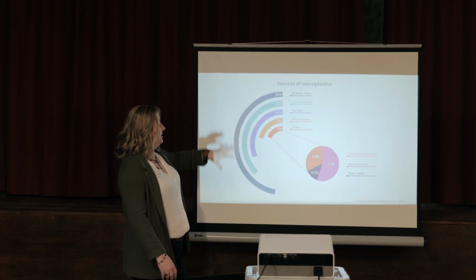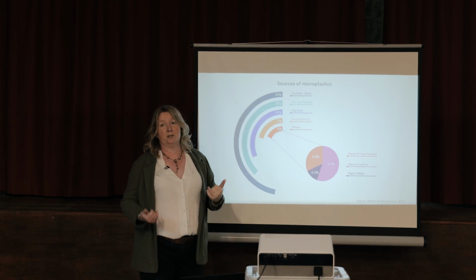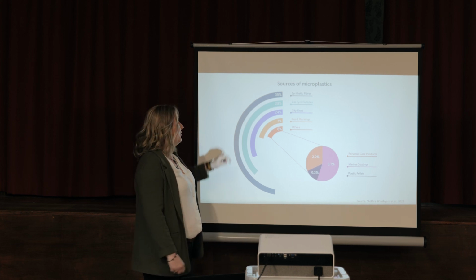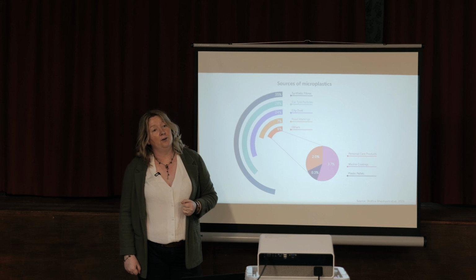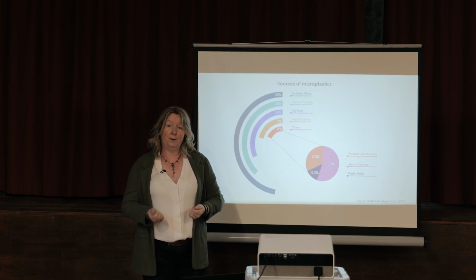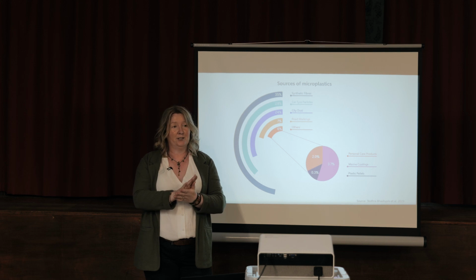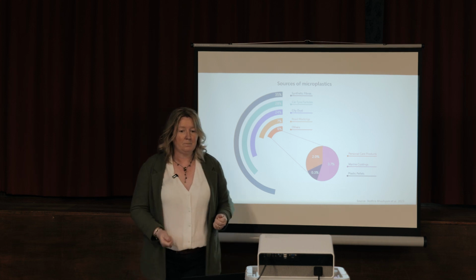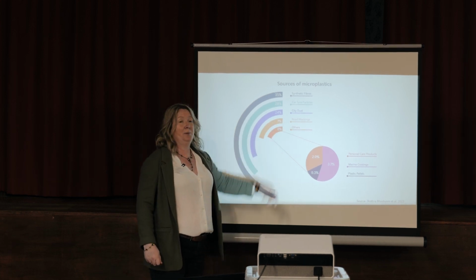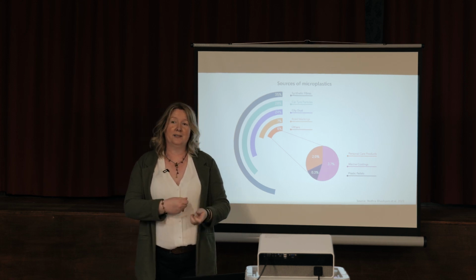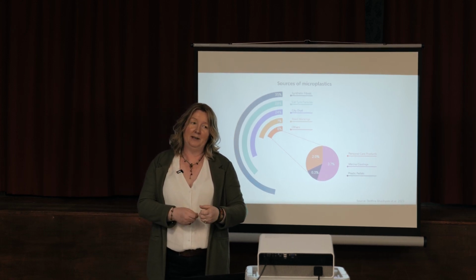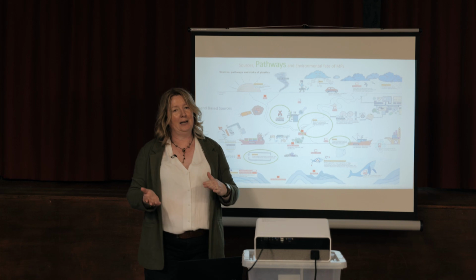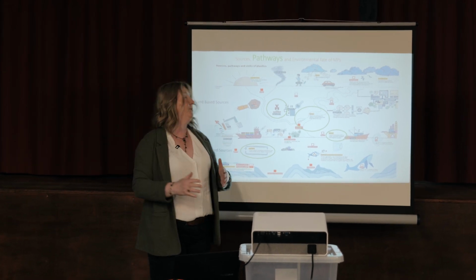Now, this is sources of microplastics. This is just in the marine environment, just to give you a scale of things. So your synthetic fibres, your textiles are one of the biggest sources, or ropes in the marine environment. But the car tyre particles are another very big one, and that's again from your astroturf, from driving. So every time you brake or you accelerate, your car is wearing off little particles, and those are microplastics that are being released. And surprisingly, a lot of people will forget about road markings. So the road markings have to be maintained, and obviously if they're being maintained, there's bits of them that are coming off as well.